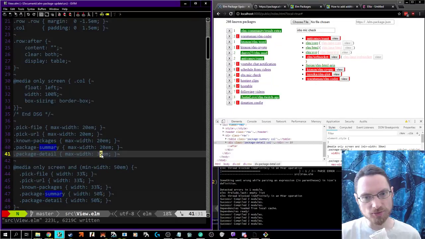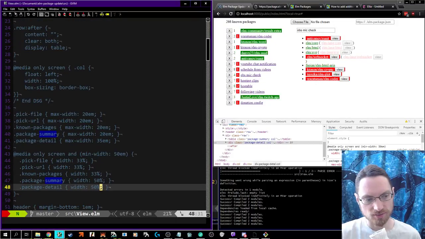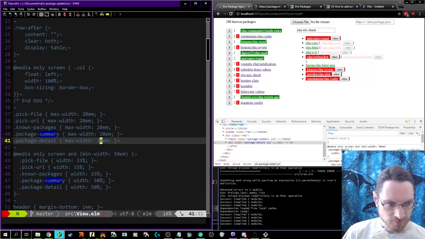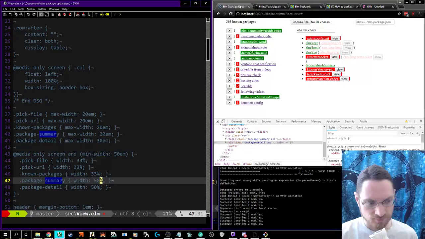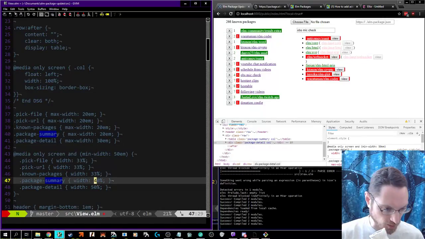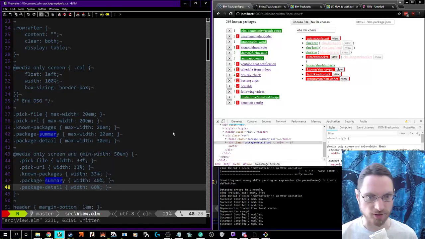Oh, but then I did a 50% split. But that's not a 50% split. That is... 2030 would be a 40-60 split.